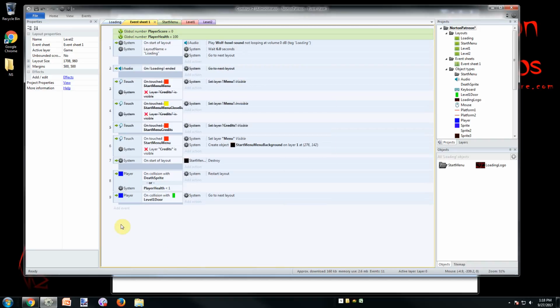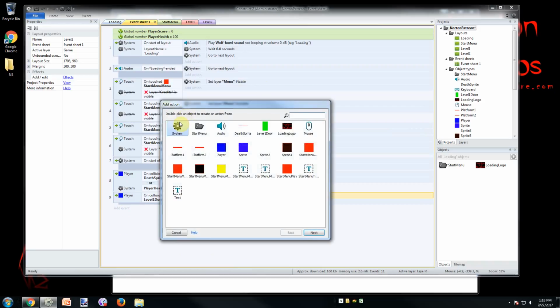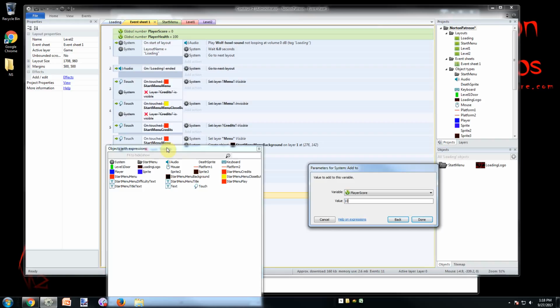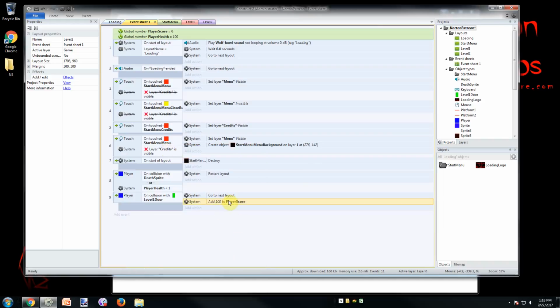And let's say when you collide with the door, that's when you get some score. So you can have it go to the next layout, and then also add to your player score. Let's just give it 100. So the other player score now. And let's get into some UI. Let's make some UI. I'll worry about enemies later. Environment, I'm kind of developing. I'm looking at kind of a checklist I have. Levels, main character, basically. Okay, let's get into some UI.